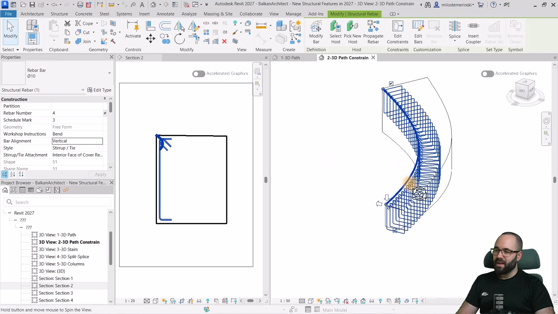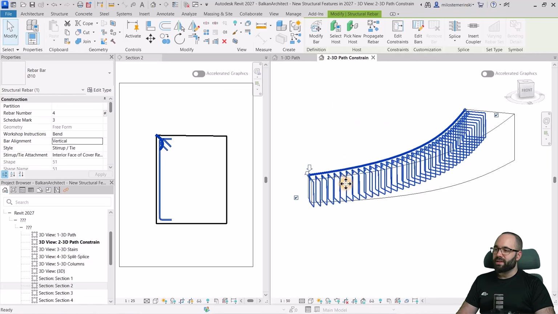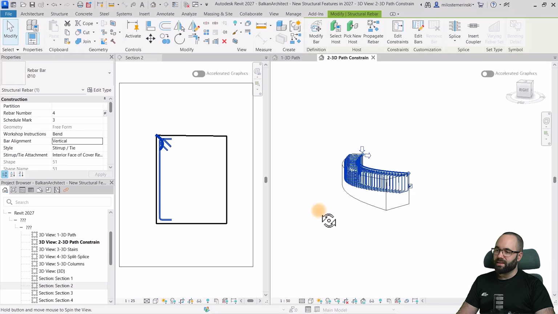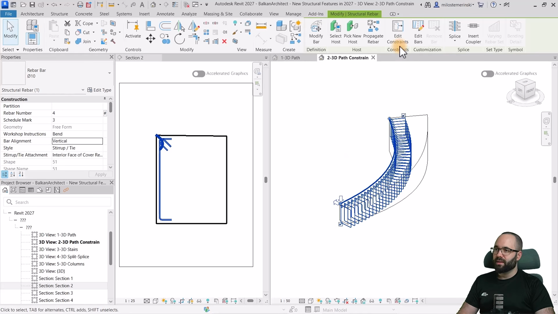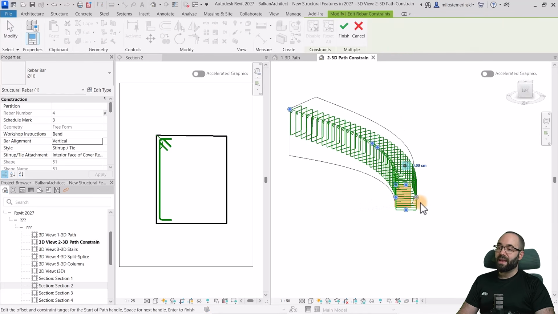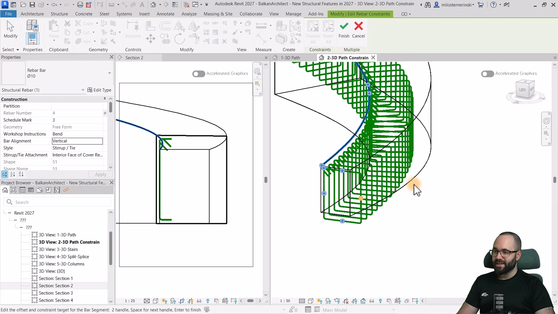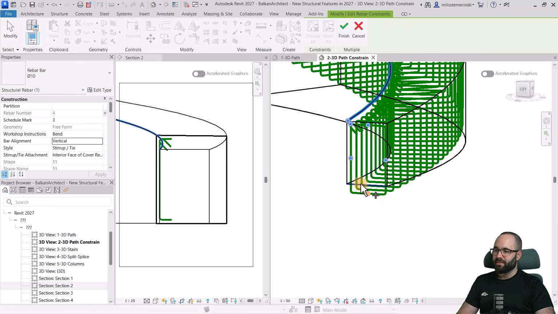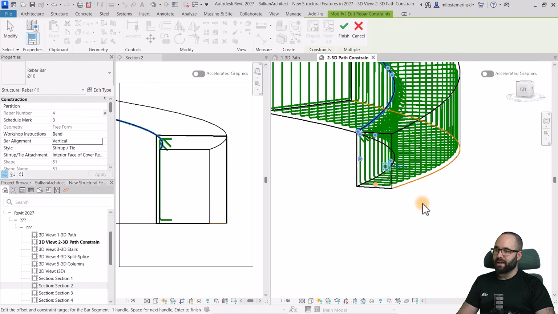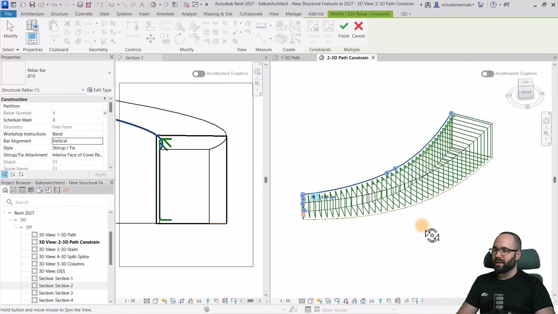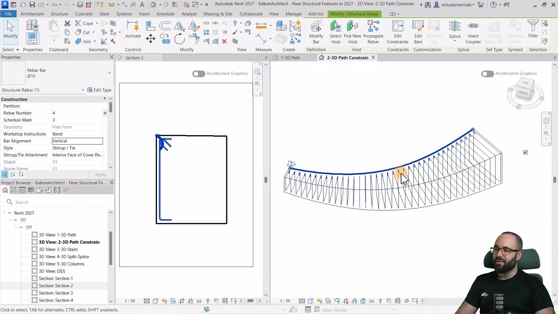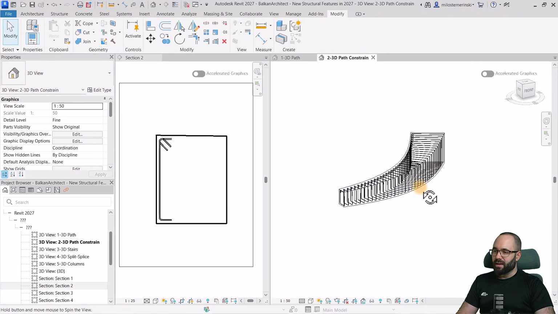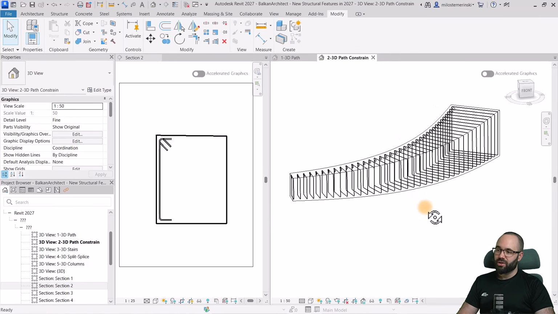So now that's done. Now, of course, we also need to make sure that it's following the complete shape. So for that, let's go here to edit constraints. And then for those, we can go here, select this, select this side, for example. There we go. Now it's following that correctly. Select the bottom and then this side. Now it's following that correctly, and so on. So just like that, very easily you can define very complicated shapes and navigate those with rebar.